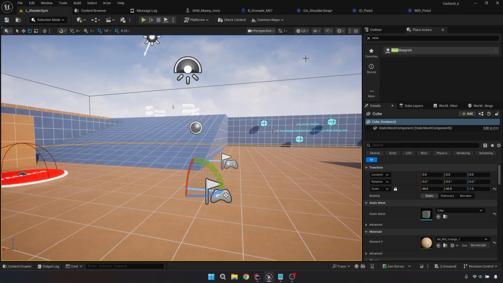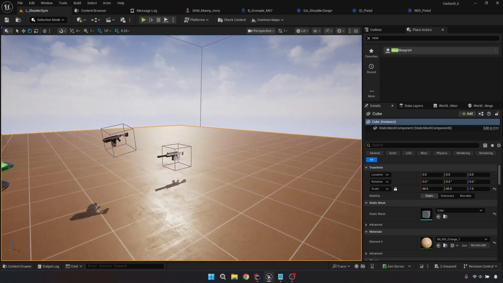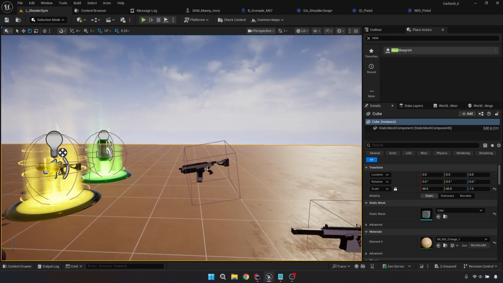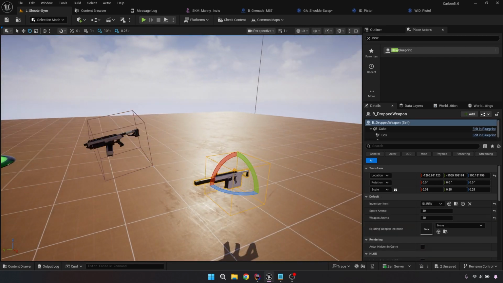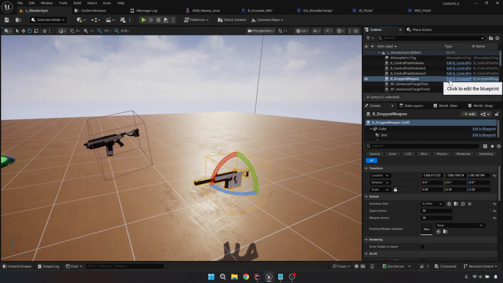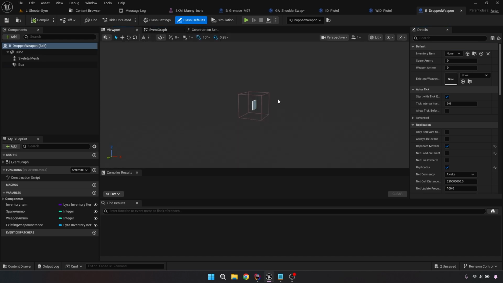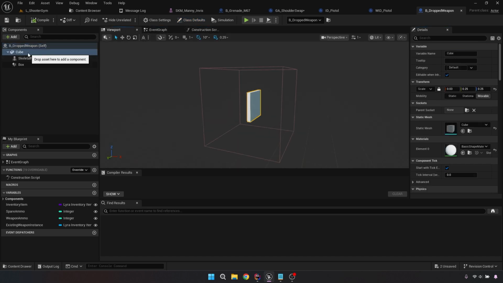But anyways, so that is the next fix. This last one right here is this dropped weapon. So I had originally noticed that this one's kind of all at a wonky angle. Maybe go ahead and edit this. So I had originally, in the viewport, set this up to where I've got this cube.